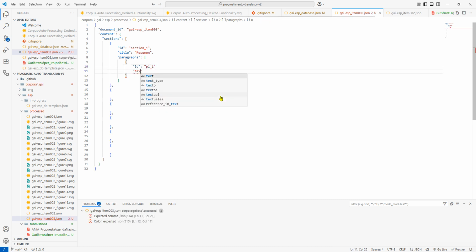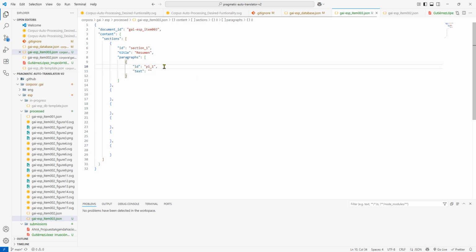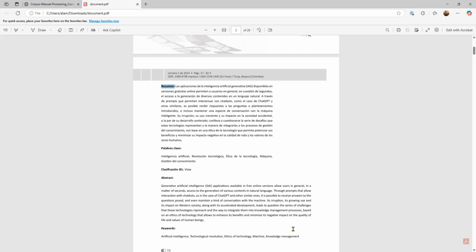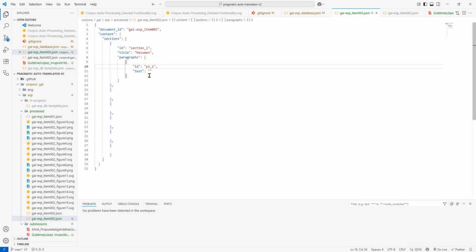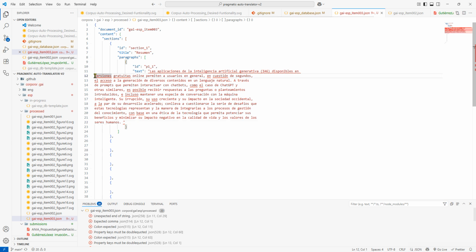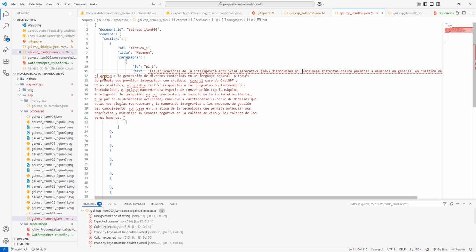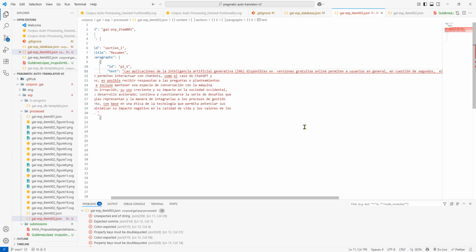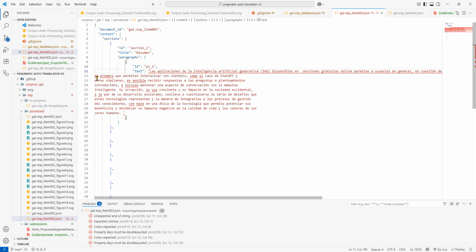Then I'm going to put text. I'm not going to include a title because there is no title for the paragraph. The section gets the title. And for right now, even though I don't intend on copying all the sections in right now, I just want to create the structure. Because this one's an easy one, there's only one paragraph, I'm just going to go ahead and copy the content in.